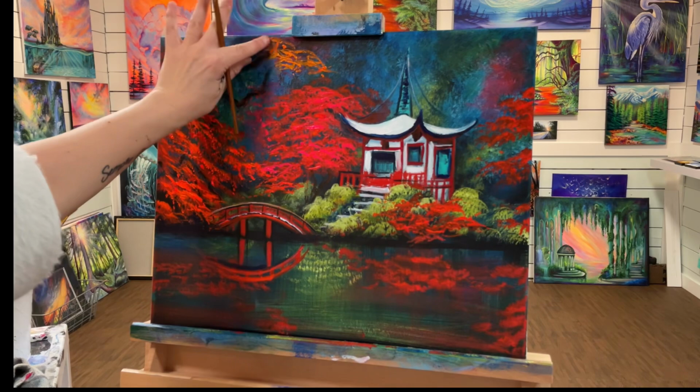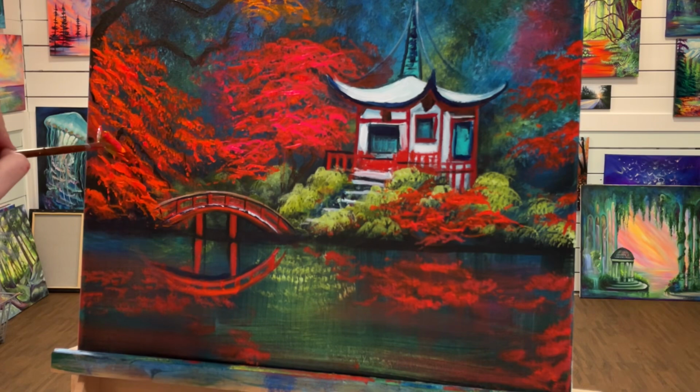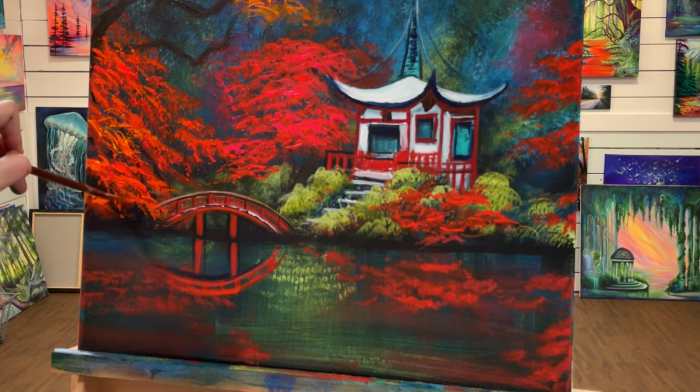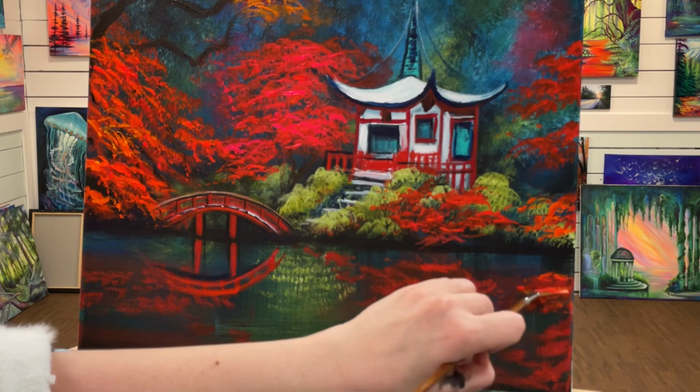Tap it, blend it around a little bit. And add just a hint of it over here. And then I want a little bit here as well. And then reflect it in the water.